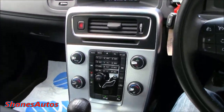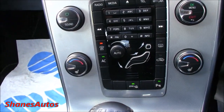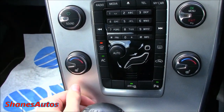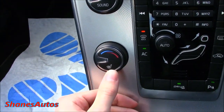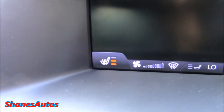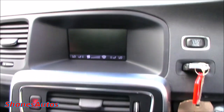So coming into the center console, you got your air conditioning and radio controls. Now this car has dual zone climate control. You can adjust the heat settings for the driver and passenger side using these dials. It's also got heated seats, so you just press this button here and it illuminates. There are 3-stage heated seats, and the same for the driver's side.